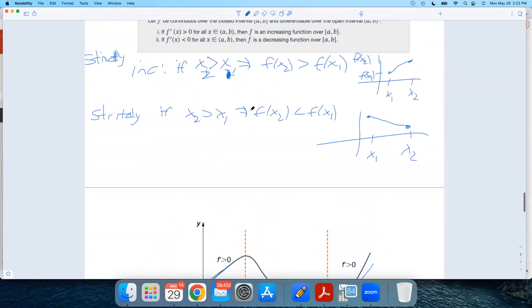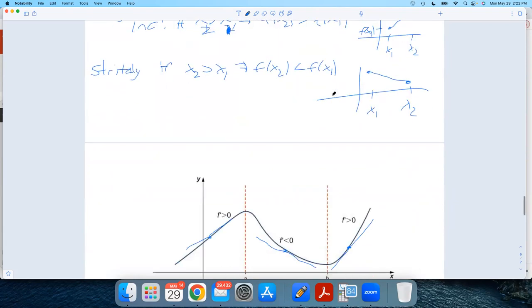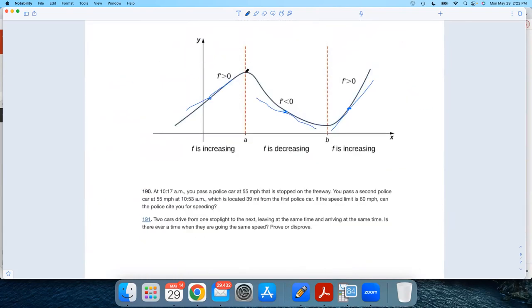Now, here's where I disagree with your book. What are we going to say at this point right there? Is the function increasing or decreasing at that spot right there where the derivative equals zero? And the same thing here. At these local maxes and mins, the derivative will actually equal zero. Is the function increasing right there? Increasing means you're higher than all your neighbors. To the left, lower than all your neighbors on the right. No, the function's not increasing right there. It's not decreasing. It's not doing either.